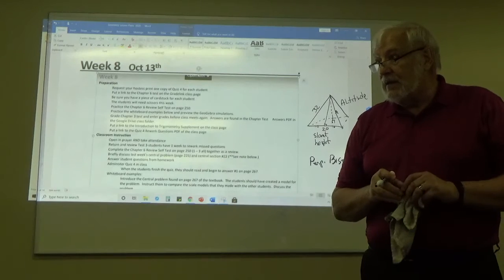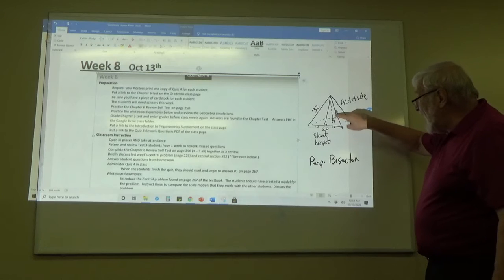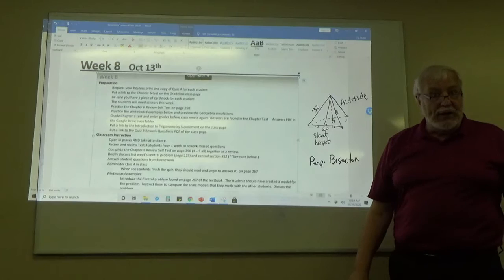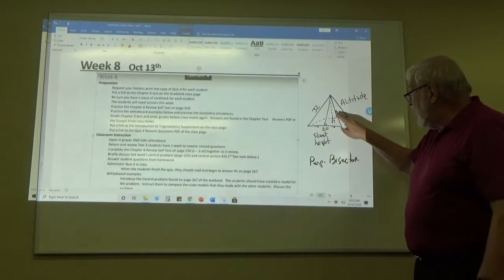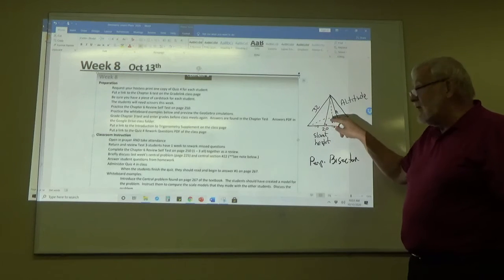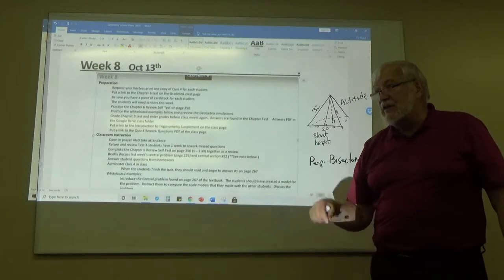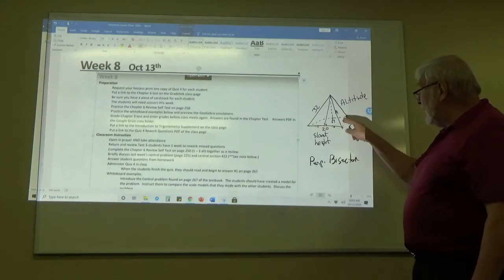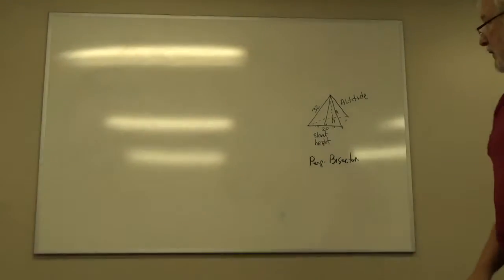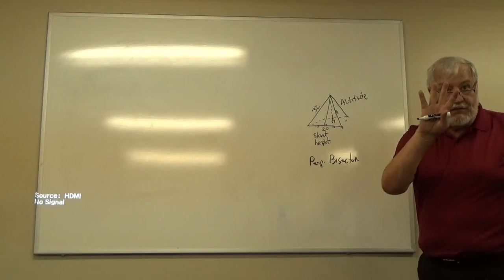When you do the pyramid, when do you do the 1/3 times? All right, yeah, for the volume. But in that case, I want this number, right? I need the altitude to the point. But to do the surface area, I don't use that number. I've got to get the slant height. And sometimes they don't give you the slant height. They give you these other two numbers so that you have to use the Pythagorean theorem to find the slant height. And then how many triangles will I have? No, look at it. How many bases on the bottom? 1, 2, 3, 4. So I'll have 4 triangles.